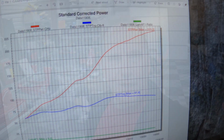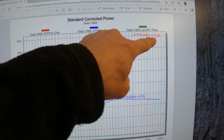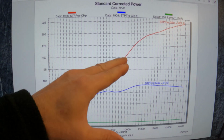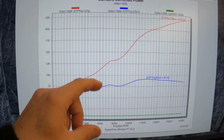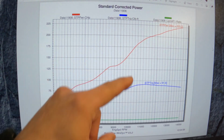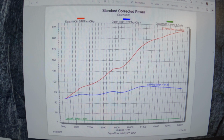Stay tuned for more. So this is the graph of the first day run. I thought I would show this with you. Here, this top line in red is the horsepower, and in blue is your torque curve. So you can see the midsection with the 4-into-1 headers is not quite as strong as 4-to-1 as you would expect, but it came on extremely strong up here, around 11,000, and just continued to climb all the way up with no sign of slowing. So pretty impressive. That's the peak that we saw in power and torque performance.